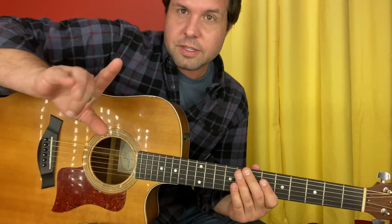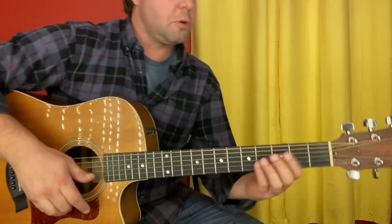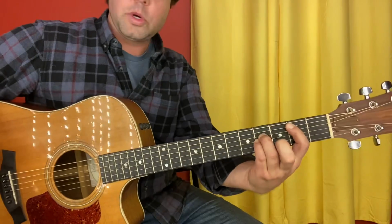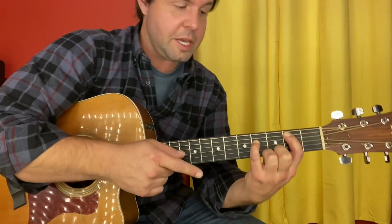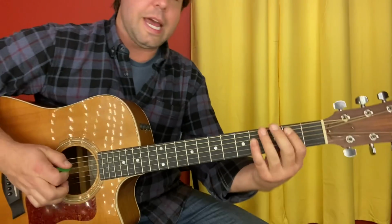If you truly just did buy your guitar 5 minutes ago at a garage sale, you might be having trouble reaching from this fret to this fret when we're playing the B. Here are some things you could do. You could make this a 2-finger power chord. Use your pinky finger because you can stretch a little further with your pinky finger. Although you may not like using your pinky finger, you're going to have to start eventually, so why not now?